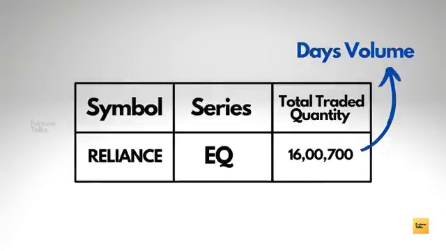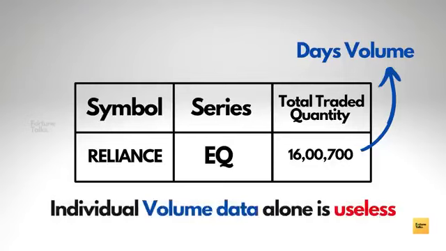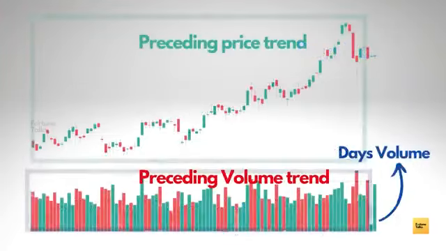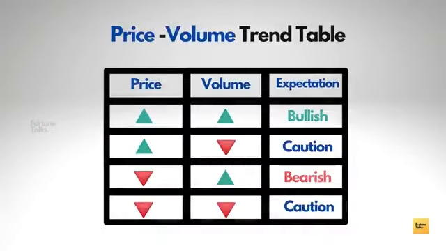For example, we know from the NSE website that volumes on Reliance India for this particular day is 16,700,000 shares. So tell me, how useful is this information when read in isolation? So if you think about it, it has no merit when used individually, and hence it would actually mean nothing for our analysis. However, when you associate today's volume information with the preceding trend in the price and the preceding trend in the volumes, then the volume information becomes more meaningful. Now, I will show you a table that consists of 4 price to volume relations for different conditions and the related outcome that is expected under such conditions.